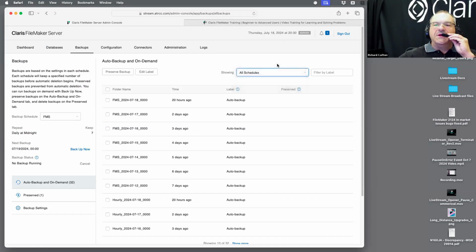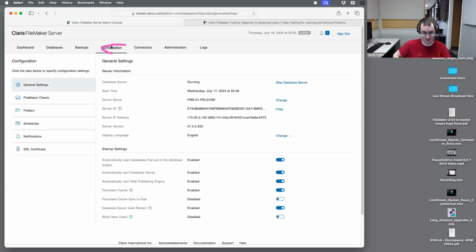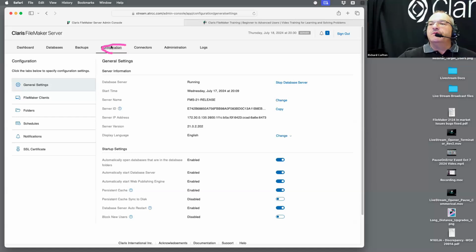So what's really interesting about this is that on the right, it shows you the backups that have run. This is not the schedule. This is the backups run. If you say all backups right here, this should show you sequentially what backups have run. Now, I should have an hourly running in here, but it last ran like 20 hours ago, which ain't good. And I'm wondering if Jacob actually is that incompetent or there's a bug. And what I've discovered is if you go to configuration, Margaret. No, it's actually a bug that someone should report.